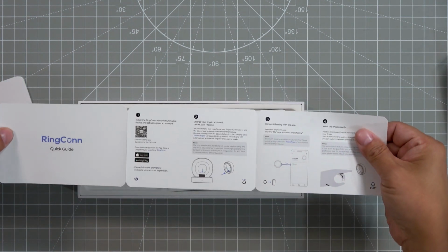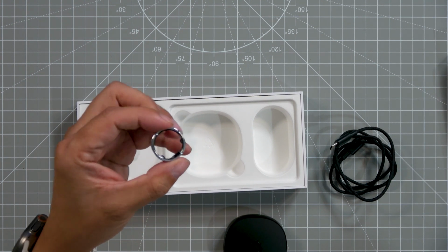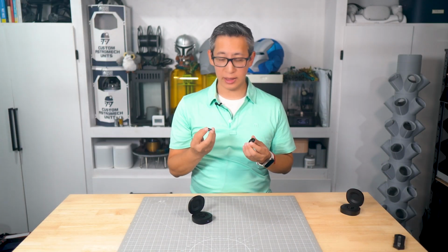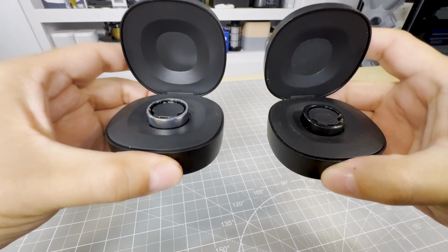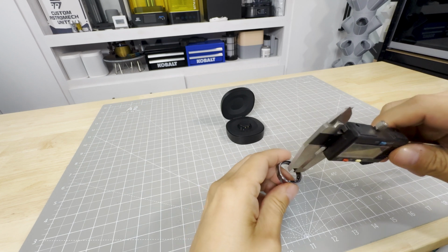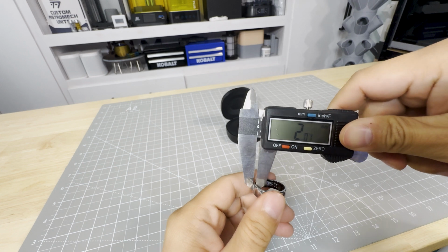Now, the ring itself retains its lightweight and stylish look, and it really hasn't changed much on the outside, but on the inside, there are some significant changes, and it's still perfect for everyday wear. From a design and build quality perspective, this ring is still ultra light and thin, and if it's anything like the Gen 1 version, it'll be very durable. In fact, this Ringconn Smart Ring 2 still has both an elegant and functional look, and is still the world's thinnest smart ring with a minimum thickness of 2 millimeters and a weight of around 2 grams. According to Ringconn, this Gen 2 ring is 12% smaller in width and has a 23% reduction in thickness compared to the original Generation 1.